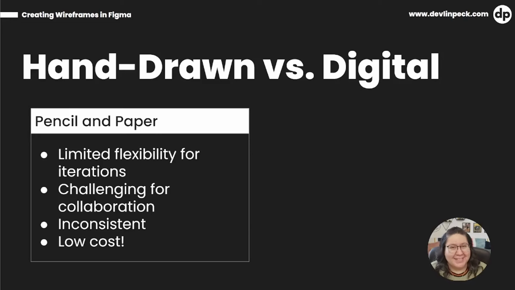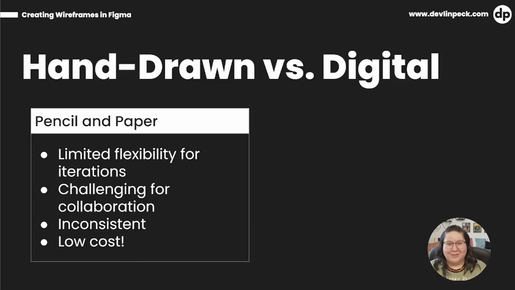Paper and pencil is very challenging for collaboration. You have to make copies of the paper that you drew on, get those dispersed to people or scan them and send them. But then that kind of makes it hard for comments because they can't just leave a comment directly on that sheet if you're sending it digitally. So it doesn't make collaboration really that easy. And also just storing those papers and having to keep track of everything and keep track of all those iterations on different papers is just kind of a nightmare.